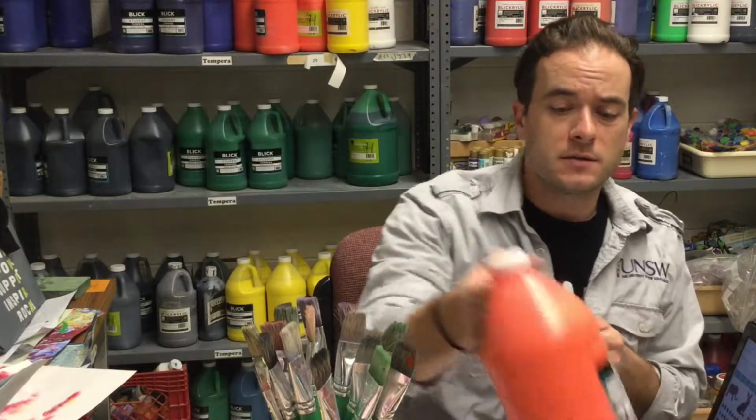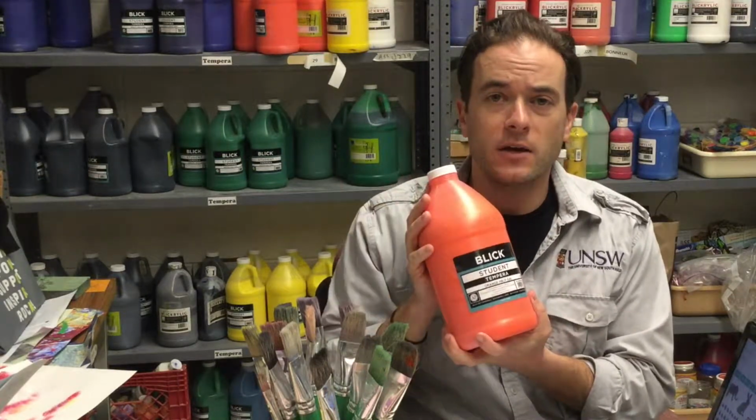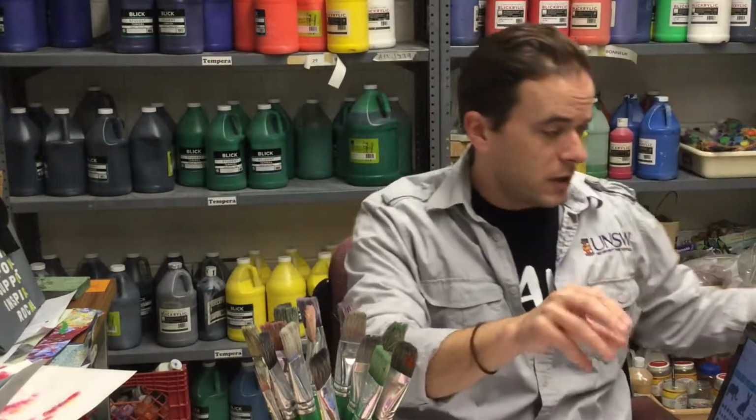As far as the type of paint goes, I have produced paintings of this kind with a wide variety of paints. I've done them in oils, acrylics, and watercolors. What we use in this class is typically tempera paints, very simple tempera paints. That gives us every layer just with tempera. I have some students elect to purchase and bring in their own canvases though, and when they work on canvas, then I do provide acrylic paints.